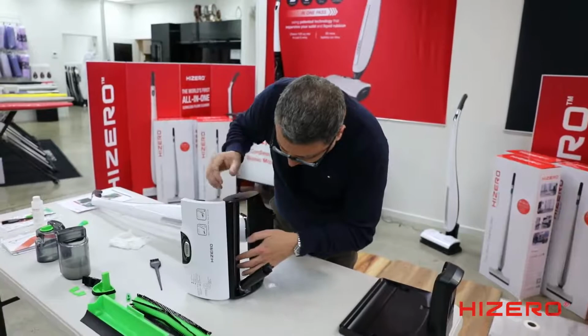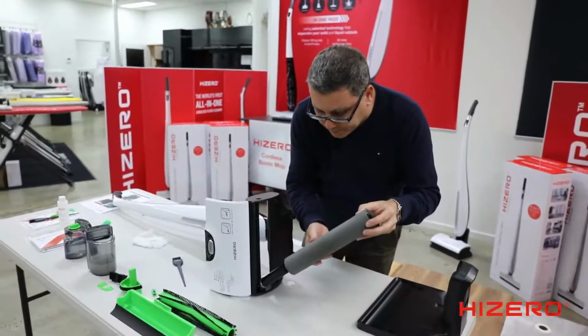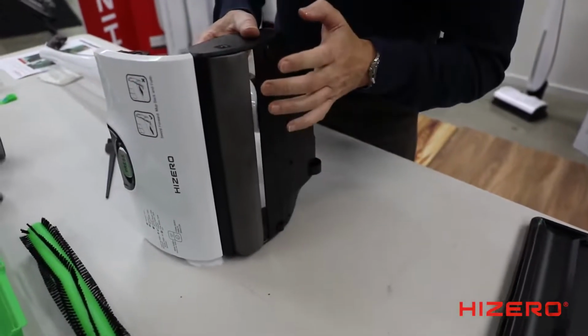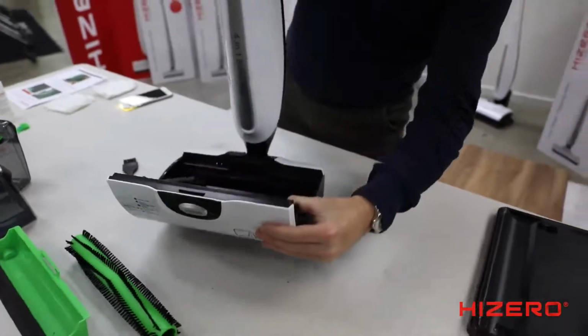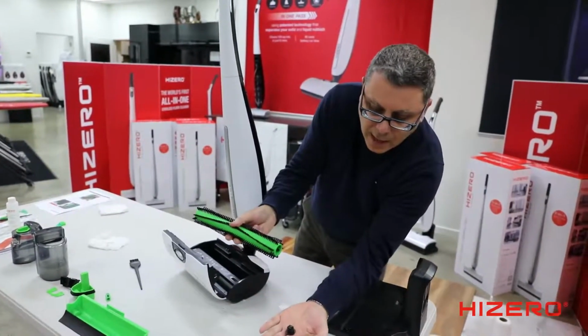Put that sink drain back in, push it back in, reinstall the roller over the motor, press the button, push it back in. Everything clicks. So once you hear it click, it's done. The brush roller, don't forget, don't lose that part.